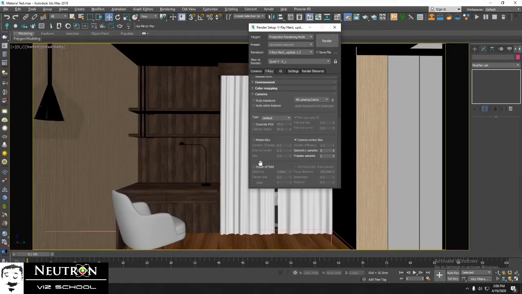Then, choose Camera. Next, set camera type into spherical. Then, tick Override FOV. Here, FOV means Field of Vision, into 360.